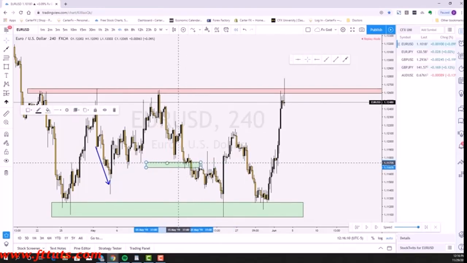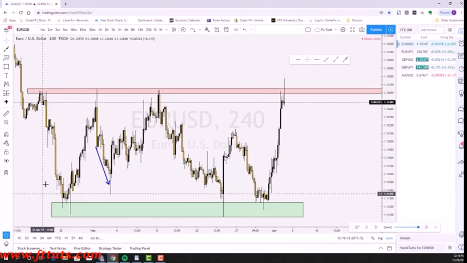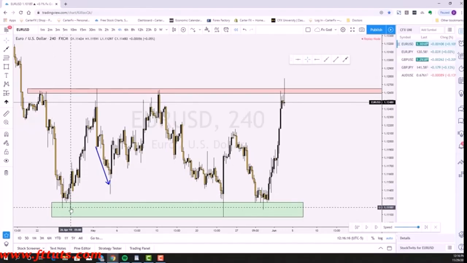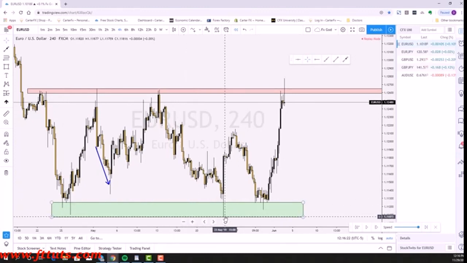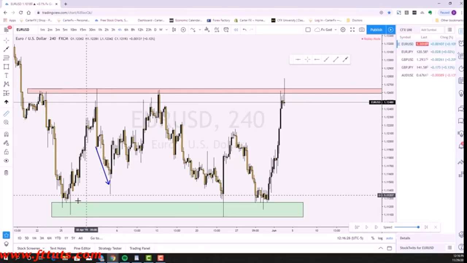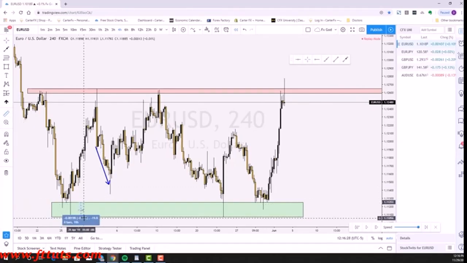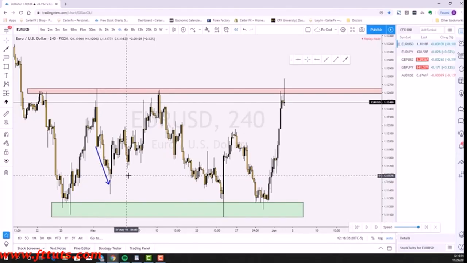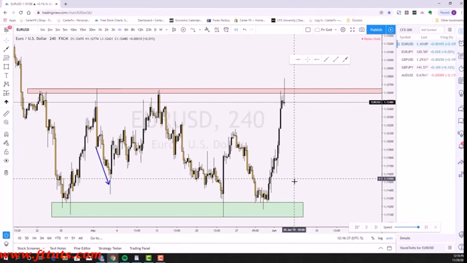In this case, all I did was catch the low, and then I caught one, two wicks in the process, whereas my zone was more focused on these wicks and that one. Based off the new interaction, I then pulled my zone down a little bit. Therefore, I can still have a zone that is underneath 20 pips in size, and still give me an accurate representation of where supply or demand is truly located.